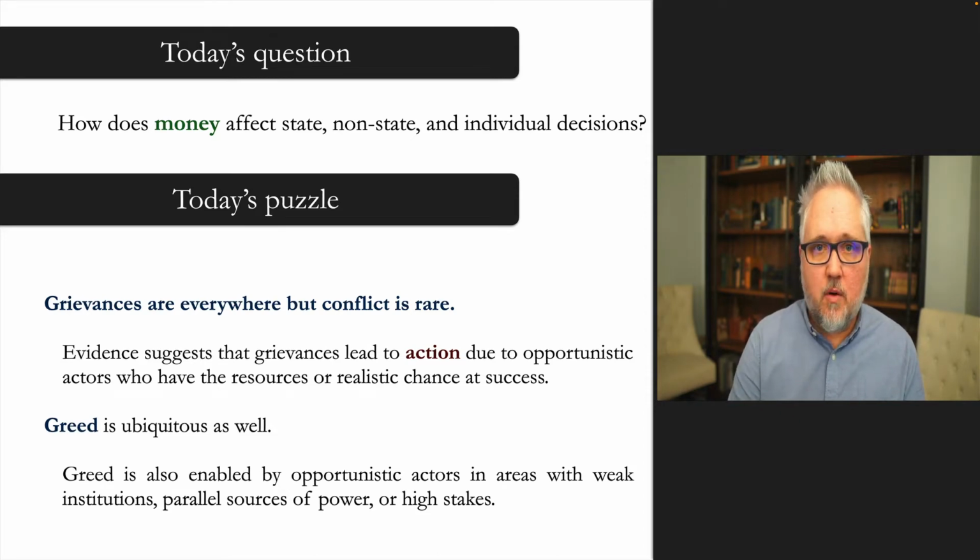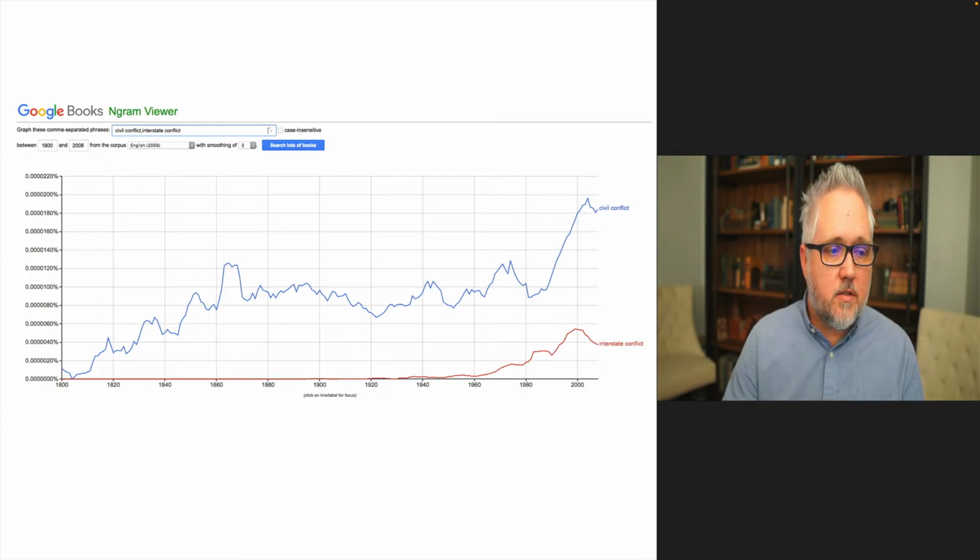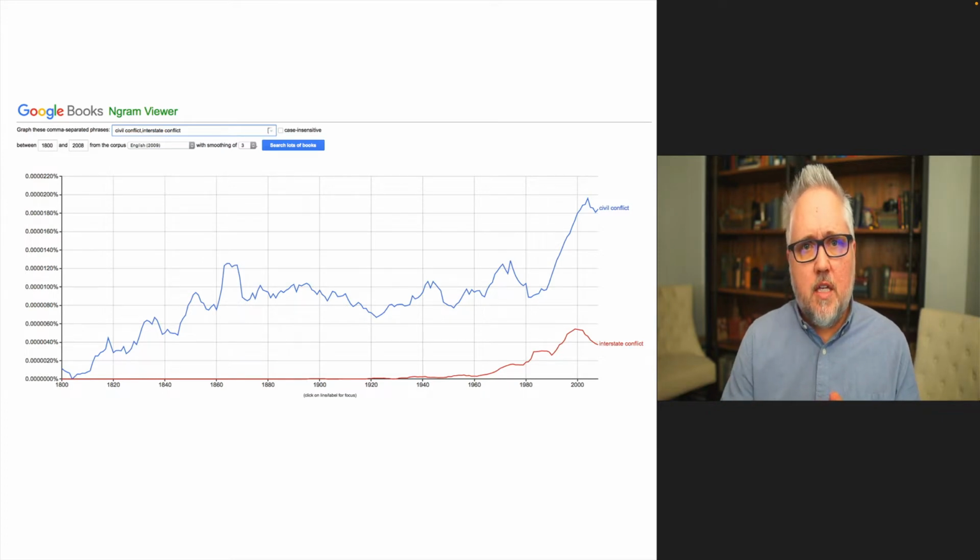So in the next section, I want to talk a bit about the causes of conflict related to last week's class. And I think I showed this last week, the relative interest in civil conflict research in this Google Ngram viewer, which looks at published books over time to look at the relative popularity or interest in specific subjects. And as you can see, civil conflict outpaced international conflict over the entire time frame of analysis in the Google Books Ngram viewer. And in the previous week, I showed you a distribution of different forms of conflict, civil conflict, international conflict. And since the end of World War II, civil conflict has still outpaced international conflict.